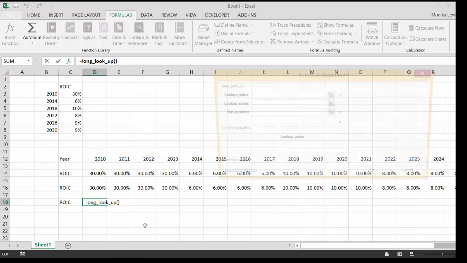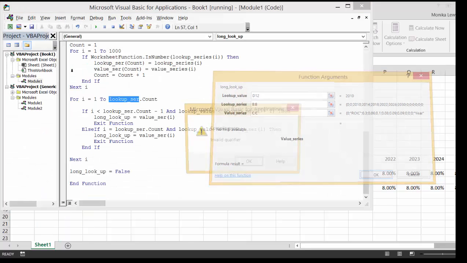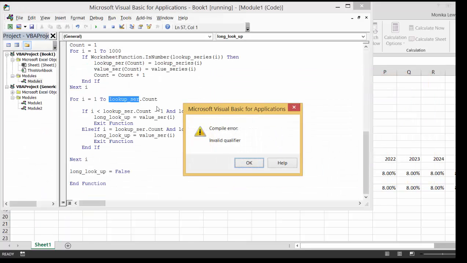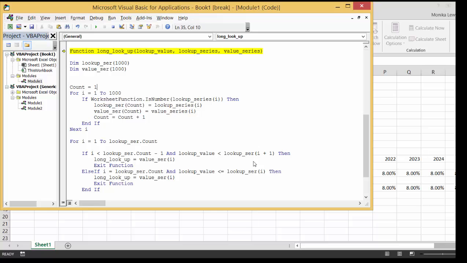So let's put long. Okay, and remember you press Shift F3. The lookup value is this. The lookup series this time is the whole thing, and the value series is this one. And okay, it didn't work, but that's okay. Lookup series, we can't.